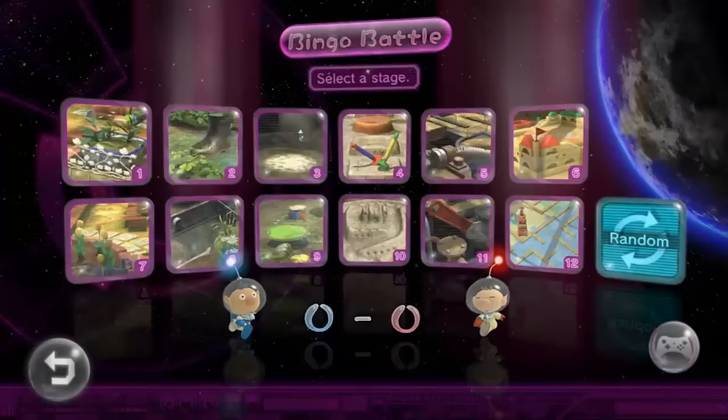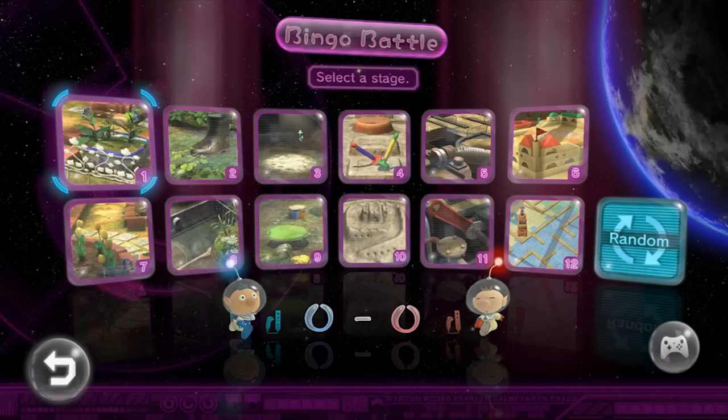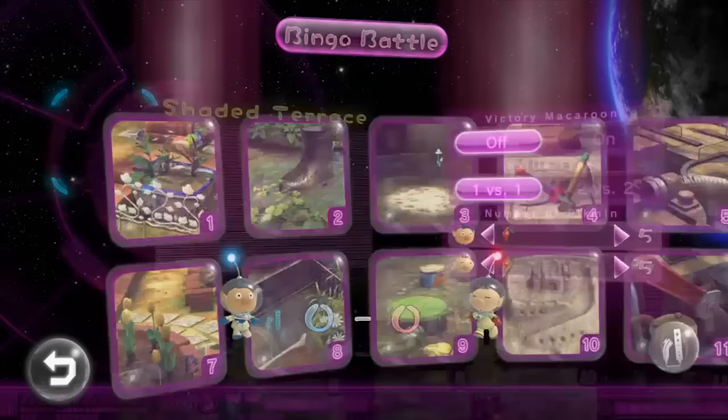In addition to that, we got 12 different maps that we can play. I think we're only going to do one, maybe two if we have a little bit of time. I would like to have different guests for this as well in time. So we're just going to go right into, I believe it's the Shaded Terrace, yeah. Right here. There's some different ones.